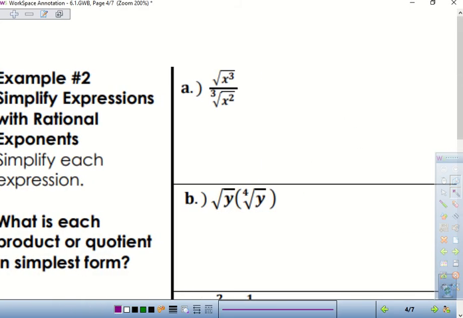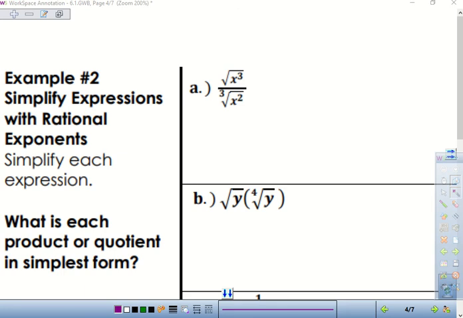So, now we're going to simplify some of these expressions. In order to simplify expressions with the roots, you always need to convert it into a fractional exponent first before you simplify, so that's what we're going to do. Like I said, the implied index, that's the little number on the outside of the root, is always 2 when there's not one given to you. So this is going to be x to the 3/2 over x to the 2/3.